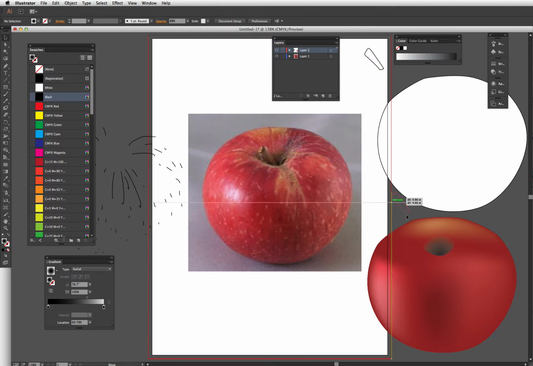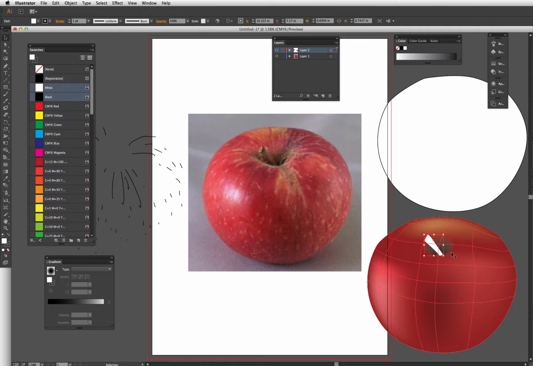So let's see about getting the stem in here. We can go back and edit the stem a little bit. We want the edge of the stem right here to follow the edge of this part. But let's do the color on the stem. So use your color picker and choose the color. And it doesn't have a fill. That's good. But you'll notice that our stem looks really flat and it doesn't really even show up very well against this color. So I'm going to actually make the stem a gradient.